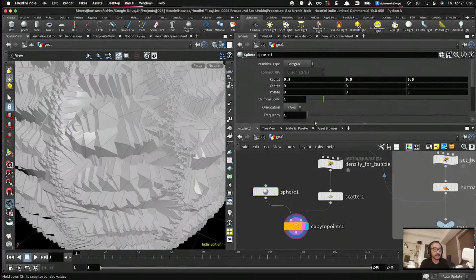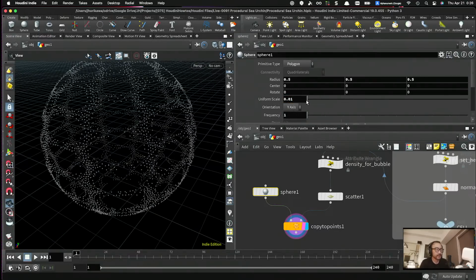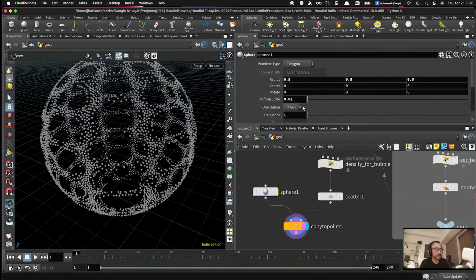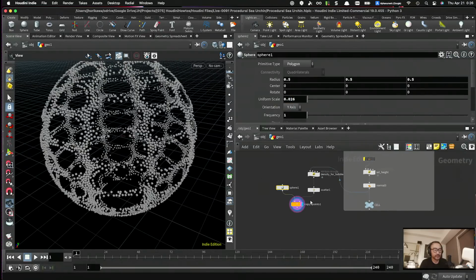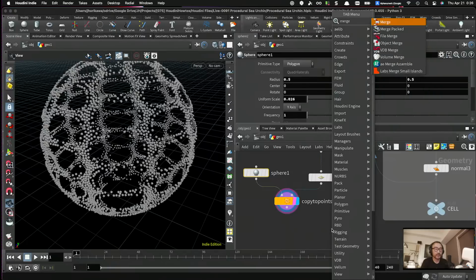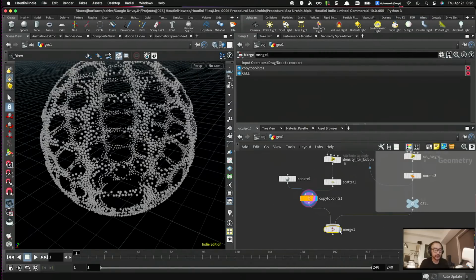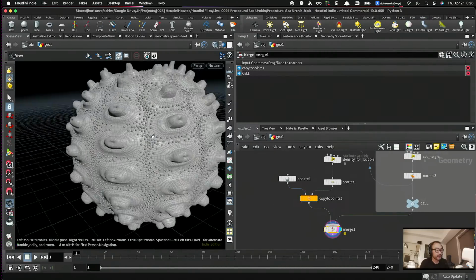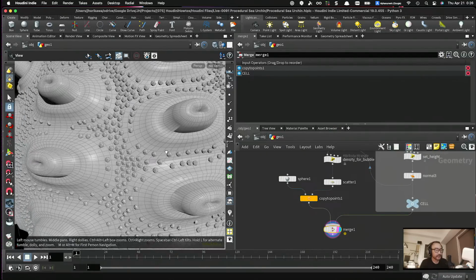Obviously the sphere is too big, so make this really small. Maybe that was too small. Something like that. Okay. And merge it with the original cells and see how it looks. It's close to what we want to see here.